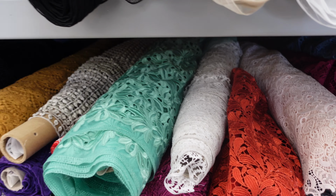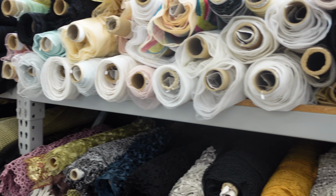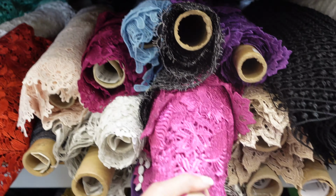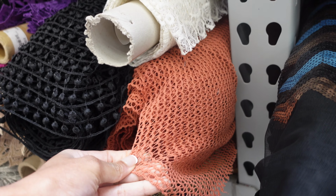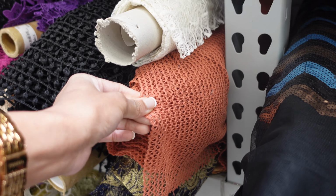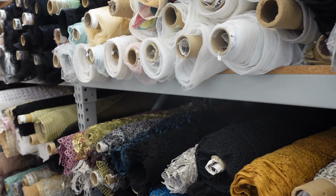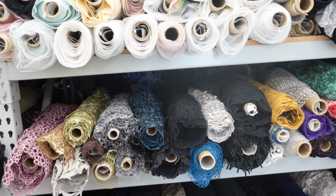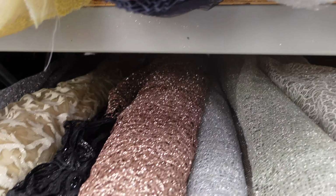The fabric in this section I thought was the most interesting out of all of the fabric that I've seen, mainly because I can see myself wearing or making so many different items from this material. And I got so excited with just looking at everything, I forgot to ask. So if you know the name of this type of material, please drop a comment in the comment section below. I'm not sure if you refer to this as lace, netting, or mesh, but I can absolutely see a dress or a swimsuit cover up being made out of this. So definitely let me know in the comment section below, what is the specific name for this type of material?